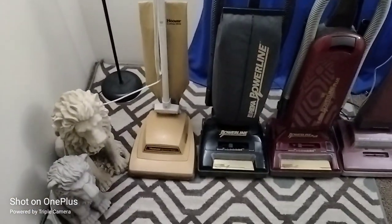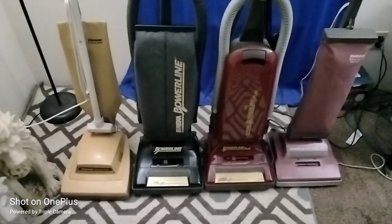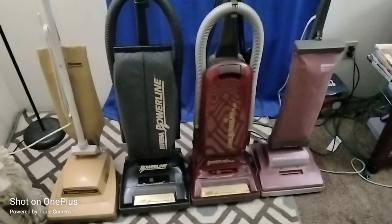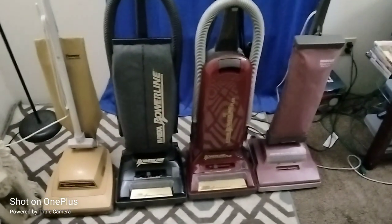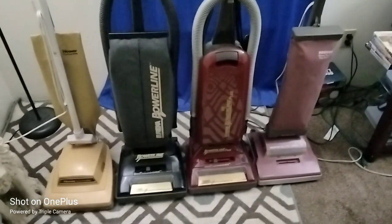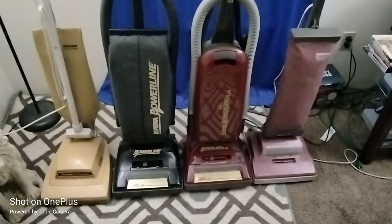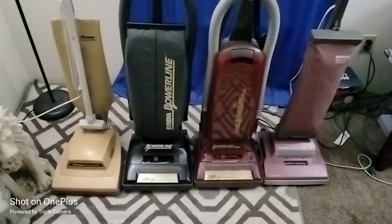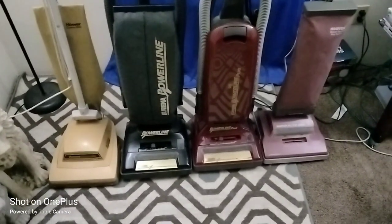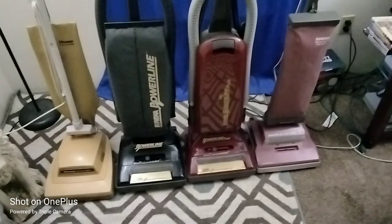But hold up, that's not it. Right next door to that power line was this power line. That one is a 12 amp. I said, oh, hell yeah. If you think back to the Eureka commercials, they made a commercial with both of these Eureka power lines. How ironic is that? The crazy part is, in that commercial, the black and gold one was a 10 amp. They called it the true power. And then the highest power was this here 12 amp. What do you know? Found that 12 amp red one, found this 10 amp black and gold one. I'm definitely getting both of these. I think I paid five for the red one.